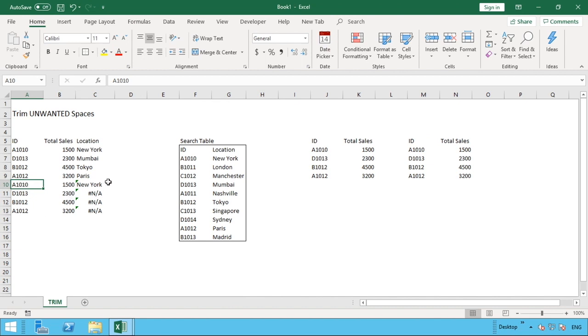And you can see that works for New York. And if I just drag it above into our existing ones, obviously it doesn't impact them at all, because there's no spaces for it to need to remove. So it's not one of those formulas where if a space isn't present, it will cause an error. It will literally only activate, shall we say, if those spaces are there.